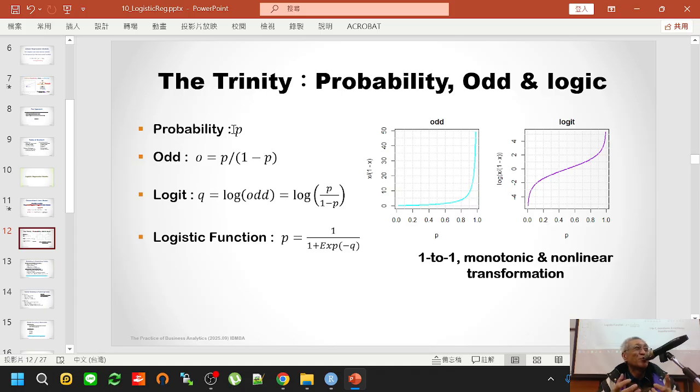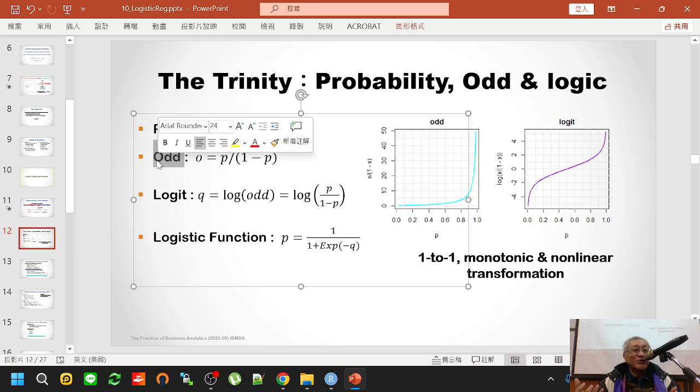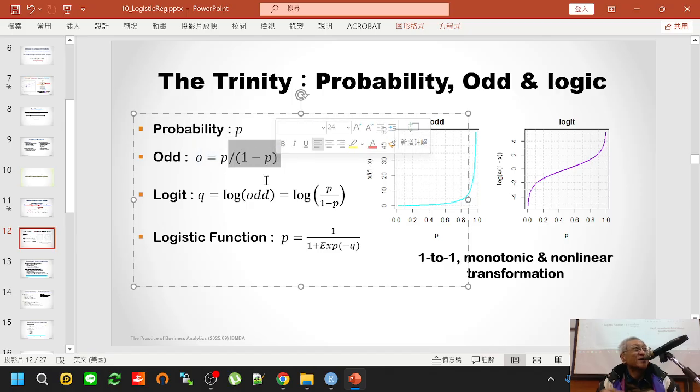By now you should already know what probability is, right? It's clear. But there's another way to measure probability, which is called odds. It is actually P divided by 1 minus P.